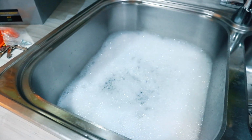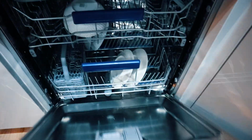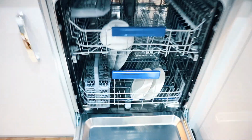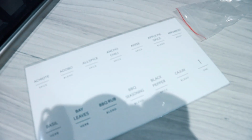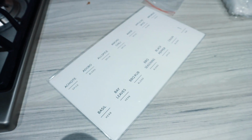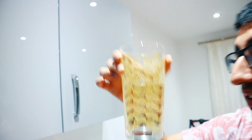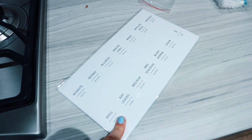Cleaning the lids in the sink. These are gonna go in the dishwasher. We had a Nando's, a little evidence there. So I'm gonna put these glass things in the dishwasher now, and then we can put the labels on tomorrow. So cool. It even came with a little funnel and a cleaning thing. So very impressed. And look at these labels. They are so pretty. The dishwasher has the most clean water ever. We obviously used it yesterday, so it's really clean. I'm used to looking in and there's always something in there. I'll leave the Amazon link for these labels below.